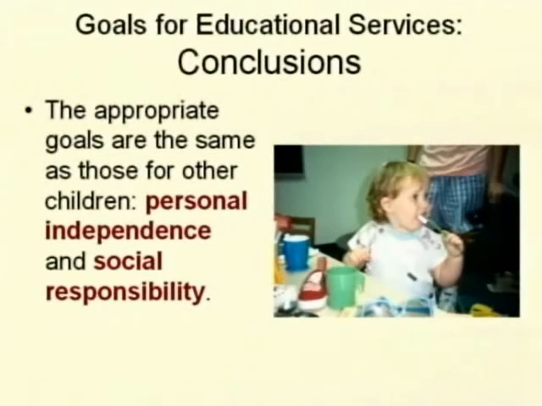So what do we want to have as goals for our educational services? And this applies to both private agency intervention services and school special education public school services. So really, we want kids to have the same outcomes or goals as anyone, and that's personal independence and social responsibility. Being able to do what they want to do in the community. Now, that might not be the same for everyone, but we need to be looking more at kids' well-being rather than hard and fast outcome measures.